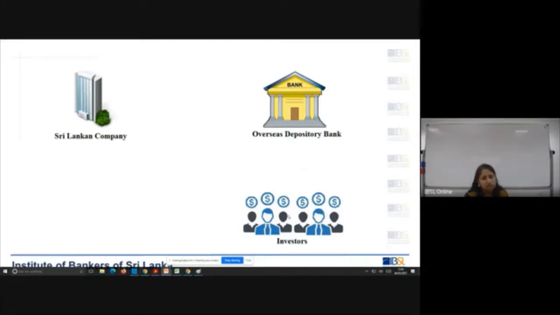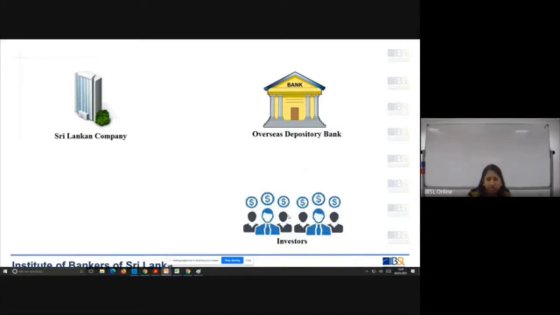The overseas depository bank would say, okay, let's see how we could structure it. And they would say, first, you give me a part of shares. You give me part of shares which you would like to allocate for the foreign investors. So the company would allocate part of their shares. But will that part of the shares again come to the overseas bank here? Now, this is not the bank's name. It's a bank located overseas. So that company is also located in a foreign country. Again, that bank also will have certain issues. That bank also doesn't have any direct access to this company. They can't hold the shares of this company.